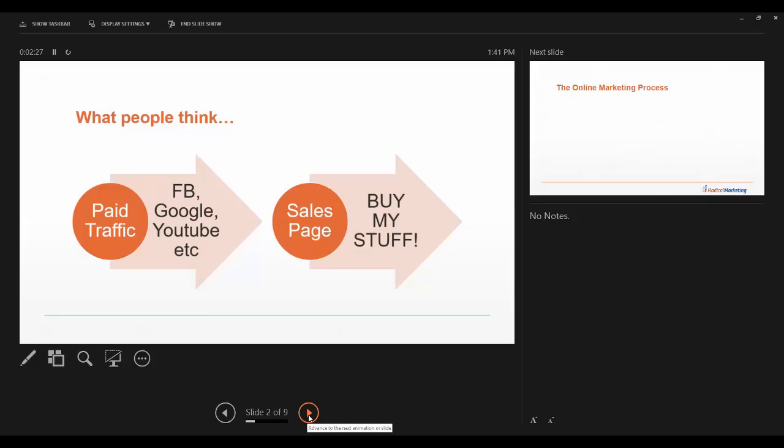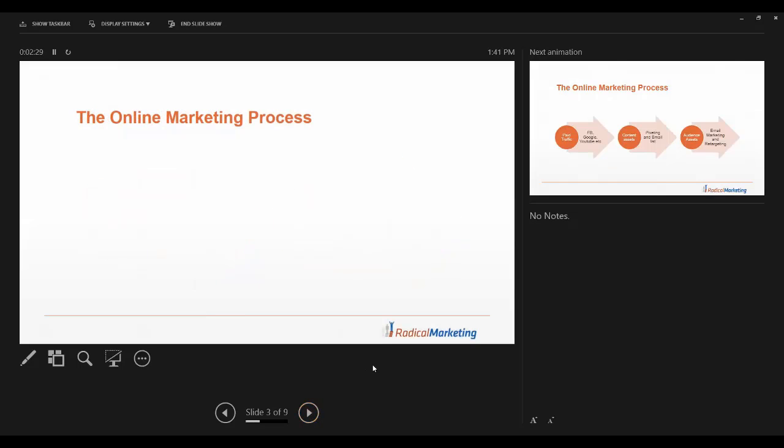All right, let's go to the next slide. And this is the online marketing process that I know works. Bear in mind, as I give you this model or process, it is not a one-size-fits-all thing. You need to come up with your own products and stuff. And in certain cases, you might need to add a step to it. But I will give you a big overview of the framework.